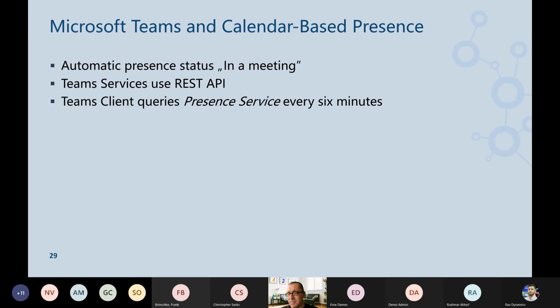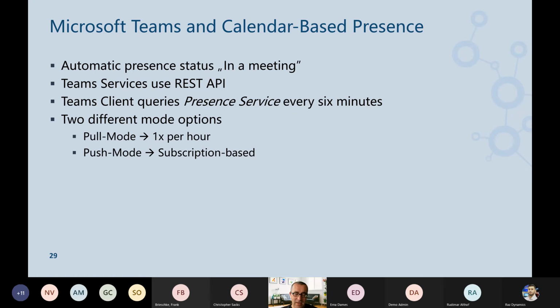The Teams client itself communicates with the presence service in the backend every 6 minutes to get information on whether it should update the status based on the calendar. Now the presence service is responsible for fetching the data from the mailbox.